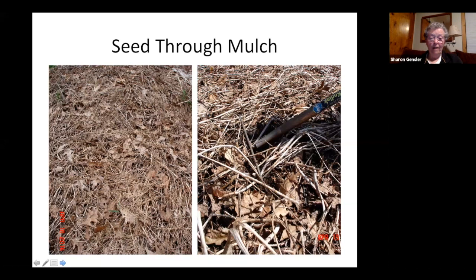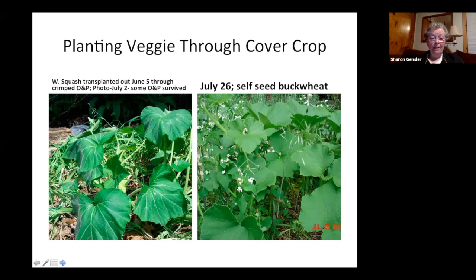Here's an interesting experiment that worked well. I had a cover crop in April, and when I put out my winter squash transplants in June, instead of cutting and killing the cover crop, I did something called crimping — just pinching or mashing it with a board to break its vascular system and slow it down. You can see those squash running in the photo with no competition for sunlight, while the cover crop is coming back underneath, nourishing the soil.